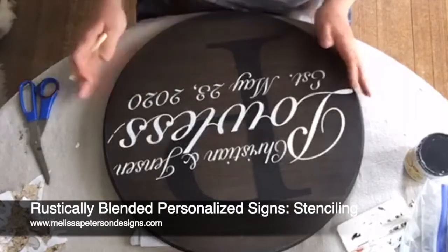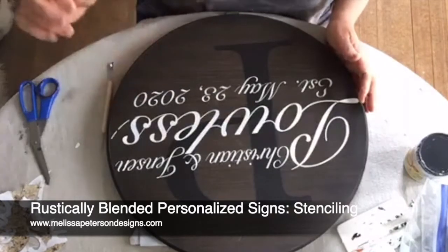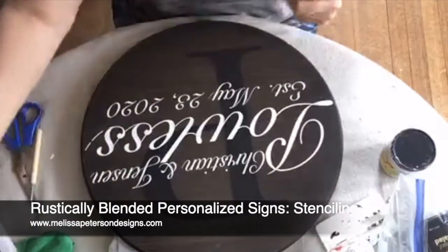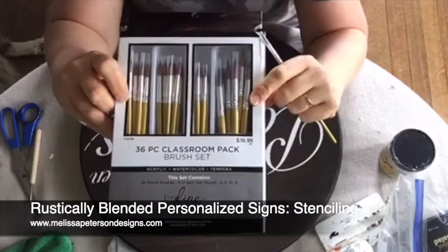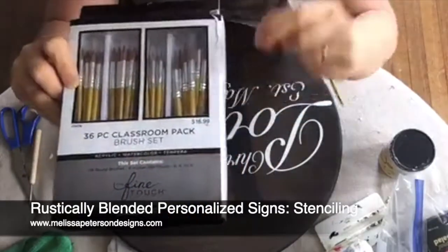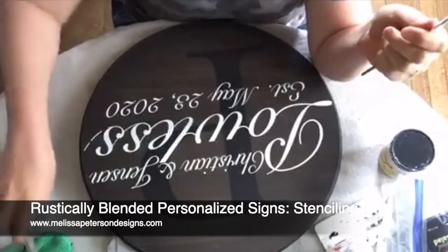So I'm going to go gather my supplies and I'll be back, and I've got to finish that little loop there. So I'll be back in a little bit. Okay, we are back. I had to go upstairs and do some digging. A while back I stocked up on some paint brushes from Hobby Lobby. I was going to do a class, and I grabbed the number 6 round. I usually use those for touch-ups for small areas.